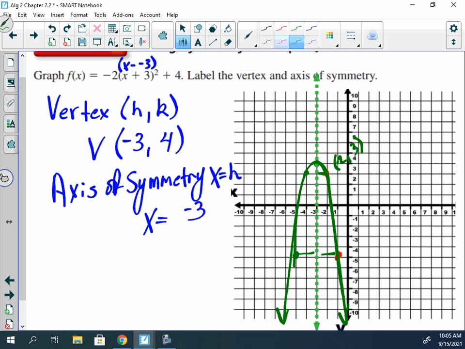So this here would be the graph, because again, it mirrors across that line. Which is kind of handy, because if I'm trying to find points to the left and right of the vertex, all I've got to do is find the ones either to the right or to the left, and vice versa, they'll mirror each other. Because if I find 3 to the left, the 3 to the right of it will be the same. Any questions on this here?